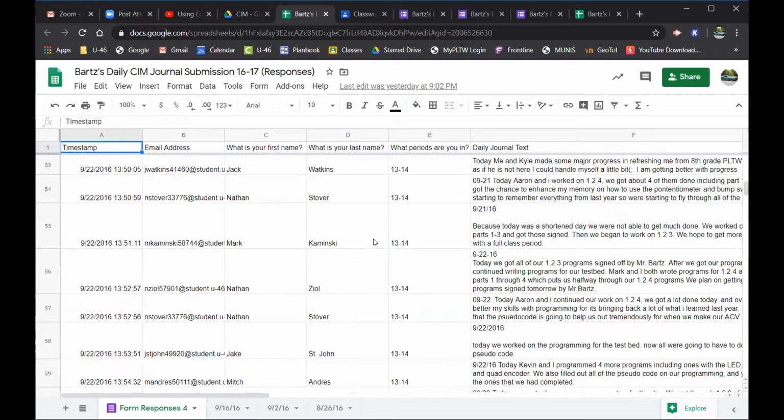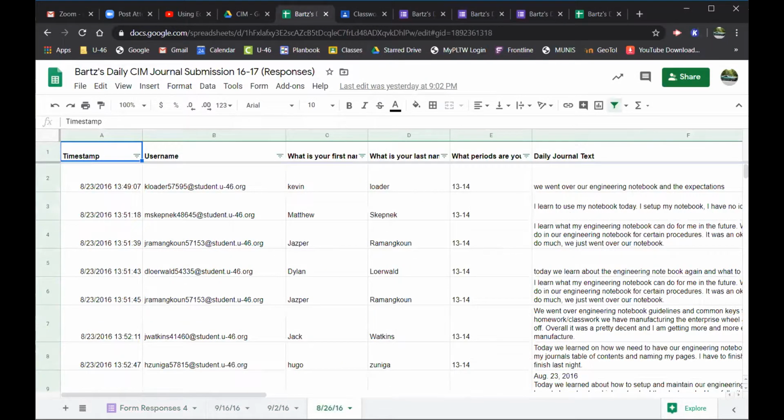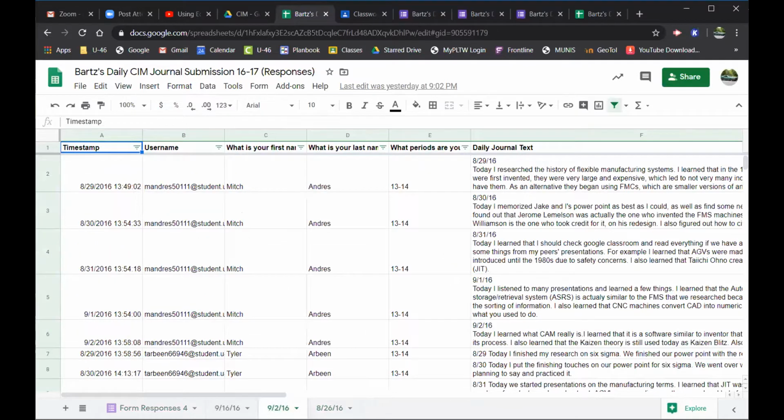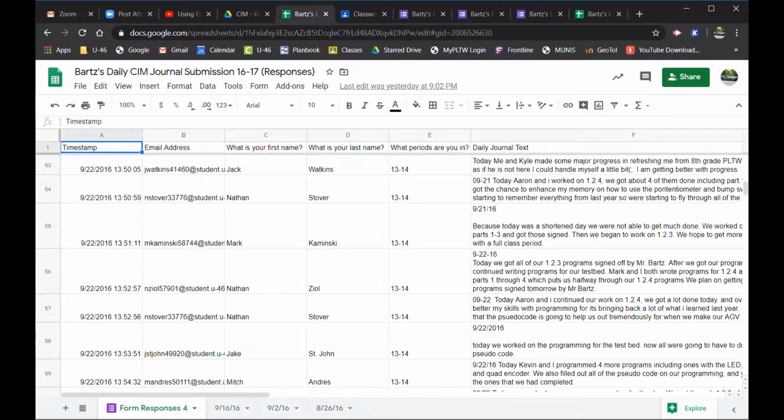Now, if you want to keep it neater, so let's say this goes on for 3 or 4 weeks, or we don't go back to school anymore this year, which could happen, you can copy this and make a new tab. I made a tab for a week, and then I copied it and made a tab for another week, and then I started it again. So what I did was I took my original one and I copied it, renamed it, and then started over.